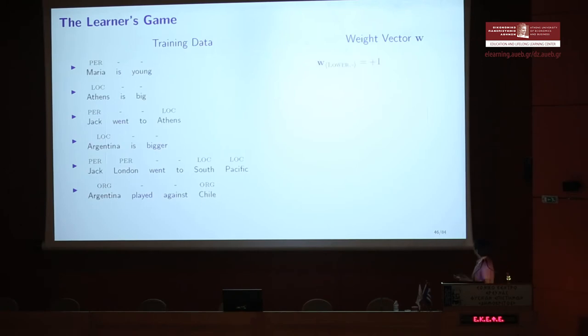So let me start with an example. I could say all the words that are lowercase and that have an assignment of no entity get a point of +1. Okay, so this is what the feature is capturing: whether a word is lowercase and has a label assignment, and the weight vector puts a weight on that. So if I set a weight vector where everything is 0 except this simple thing, suddenly, all the lowercase words, out of the 3 labels that are possible, there's one that has more score, right?